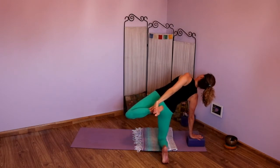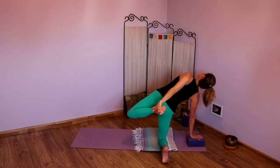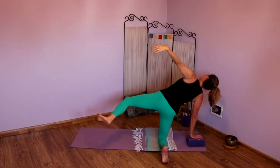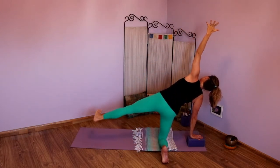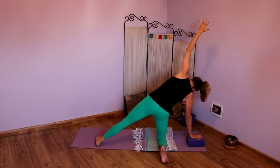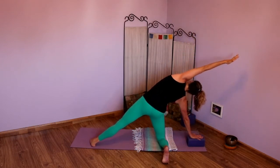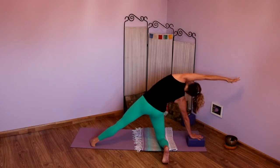Press foot into hand, find a little back bend. Keep drawing it through the belly. Good, take another inhale. Exhale, release the bind if you have it. Inhale, press that left foot down, press into the pinky edge, press the hips forward, and then take that top arm overhead. Really find length, space here.